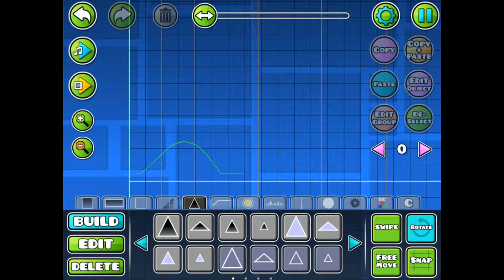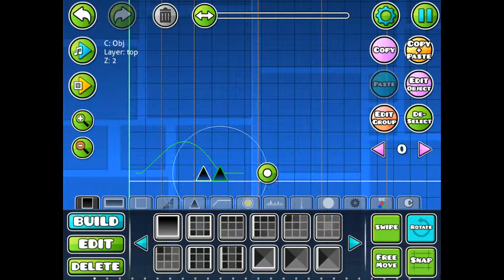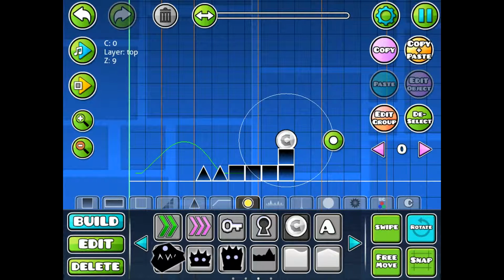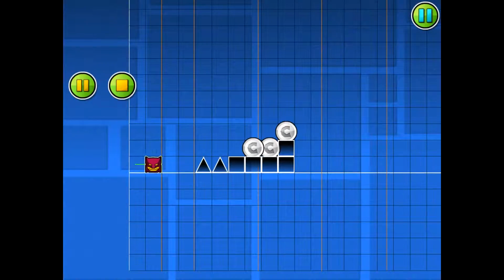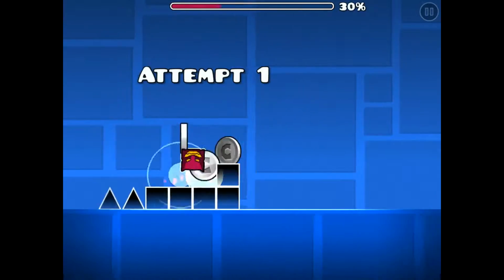Layouts of levels are pretty much just the level without all the beautifying stuff on it, which means layouts would look more like this, or look more like Stereo Madness and stuff. When you play it, it's just like this.